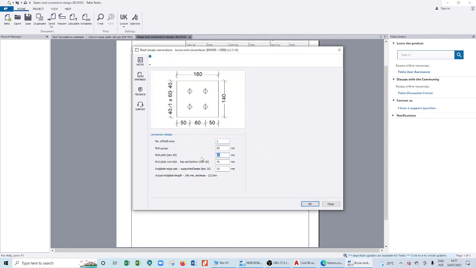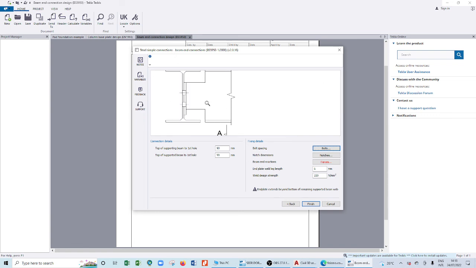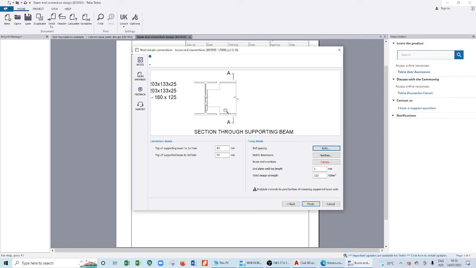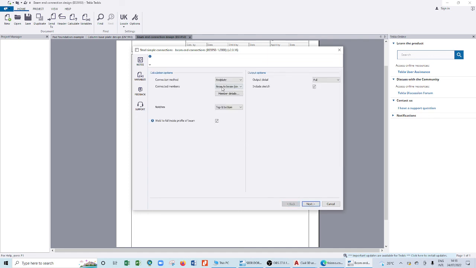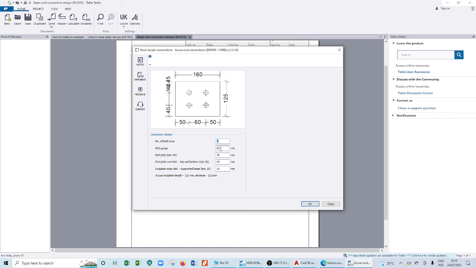So I can reduce the pinch to maybe 45. See that? When I reduce the plate size, it reduces to 125 and I press OK. When I go here, you see it's still showing me the same issue. So I can go back up and adjust the upper side. Now that's when we start using. So when you come back here to where the nuts are, you can still adjust this.